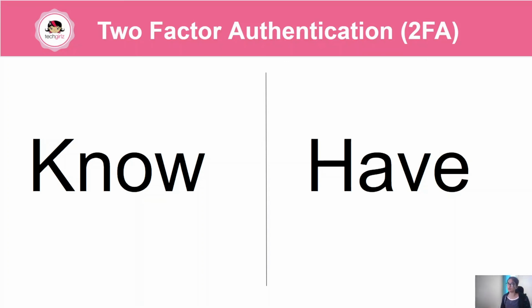This protects you. Now, what you have can be anything. It can even be biometric. Put a password and give your fingerprint. It could even be something else like a token, or anything that you have with you, and nobody else can have it. And what you know is a password. So an intruder might be able to know your password, but he's never going to have what you have. Always try to remember this one thing, that you have to make yourself safe on the internet by following all of these practices.